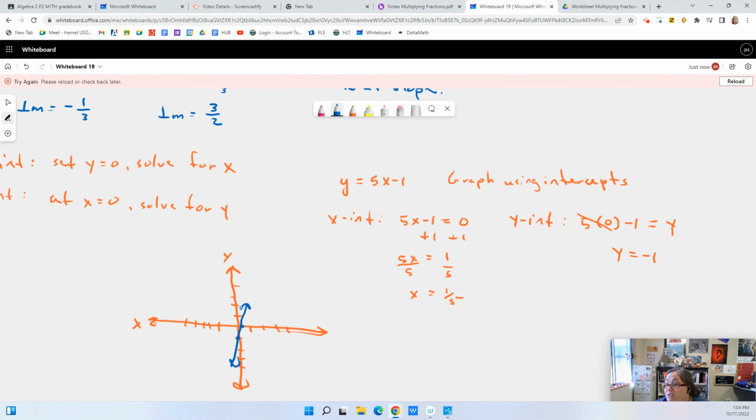Well, this isn't a slope of 1/5. This is just x equals 1/5, right? So we're just putting the point at about 1/5, right? If this here is 1, I moved it to about 1/5 of 1. Does that make sense? Did you kind of see that? Okay.